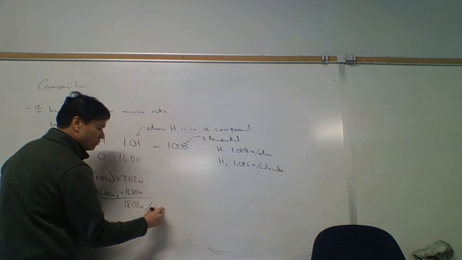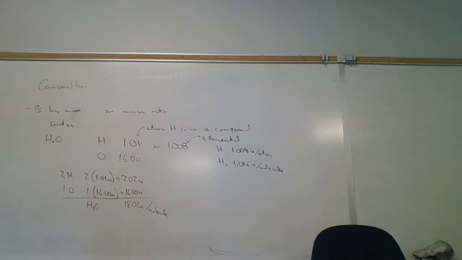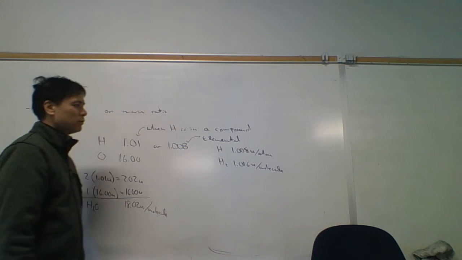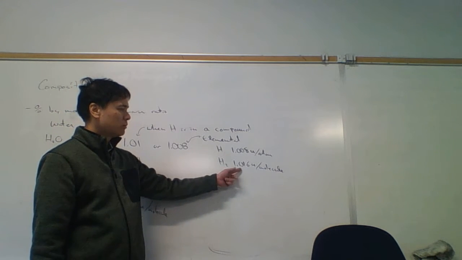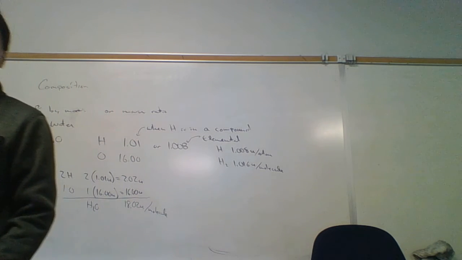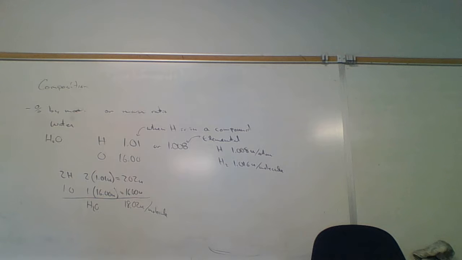Now this is the average weight of a water molecule. In nature, we aren't going to find a water molecule that weighs this. Why? Because this is the average of all the isotopes. And if we get a specific molecule in nature, it's going to consist of very specific isotopes, for example H1, O16, H1, which is a slightly different mass here. And the same thing goes for hydrogen. We aren't going to find a hydrogen molecule in nature that weighs this because this is the average of water molecules found in nature.